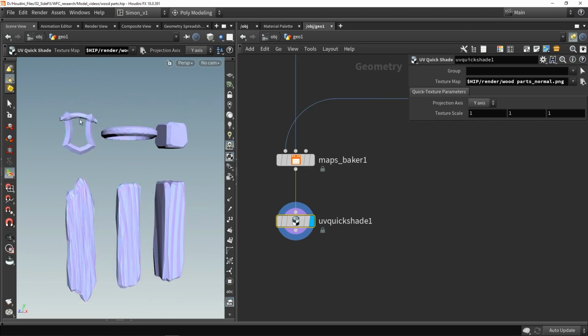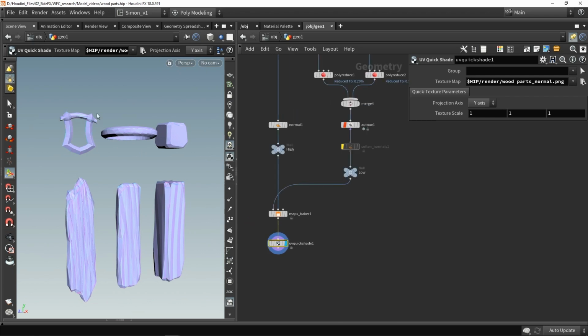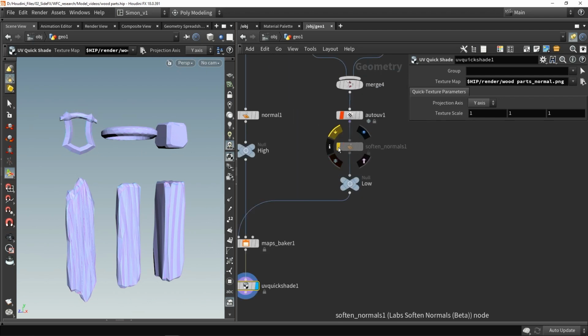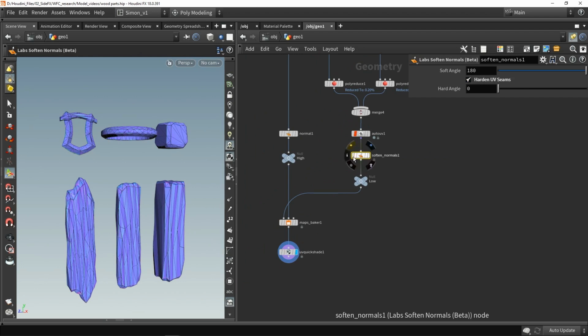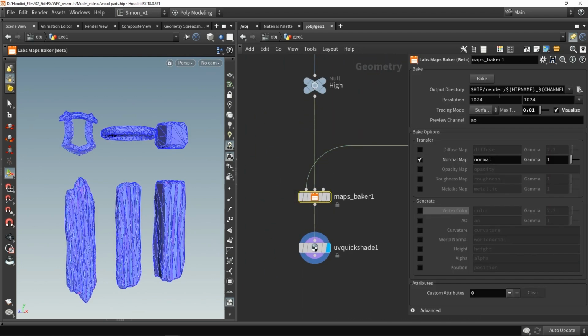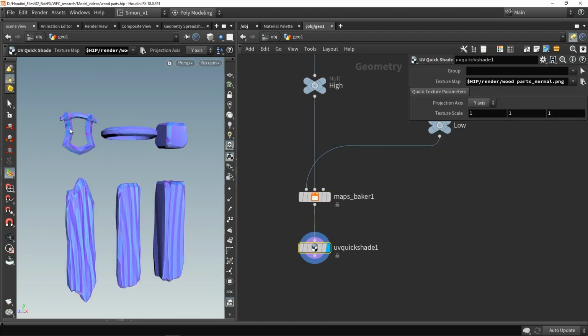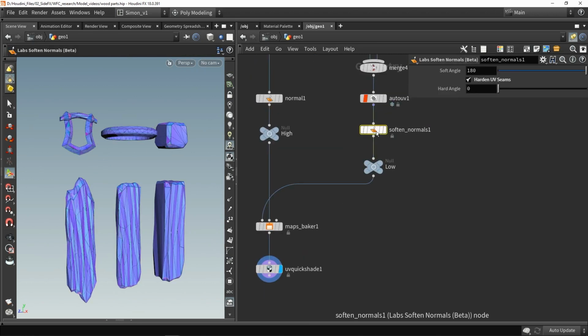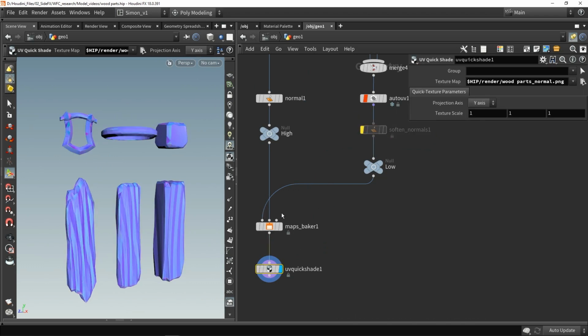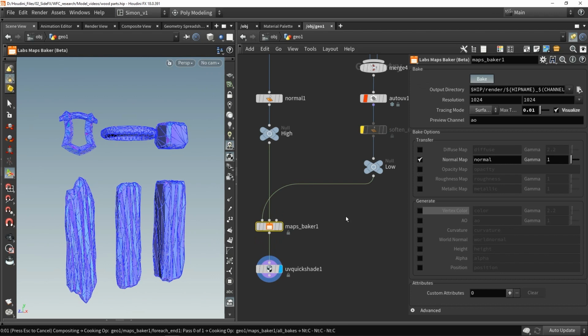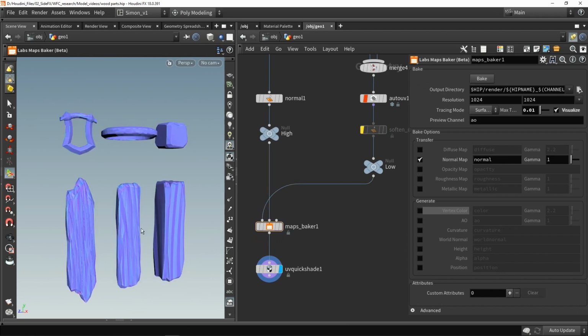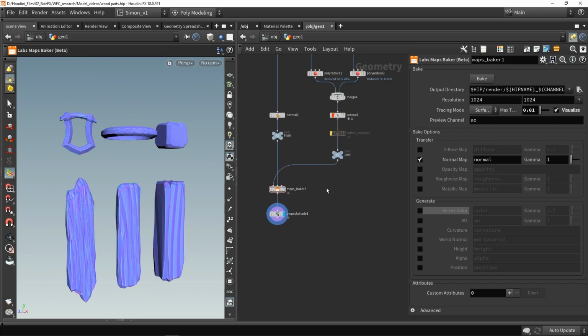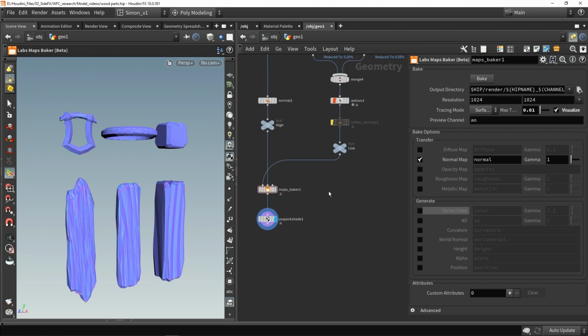So here I tweaked a bit so we don't have that issue anymore. The reason that would happen was because of the soften normal node. Sometimes this can be very useful, but you can see how much impact it has on the normal map. If I would rebake this, you can see that I will create these parts, because this might look better in game engine when this is on. But the best way to see which one is the best is to actually go in the game engine. So I recommend you always, when you bake a normal map, check it in a game engine, so you are sure it works in the game engine.